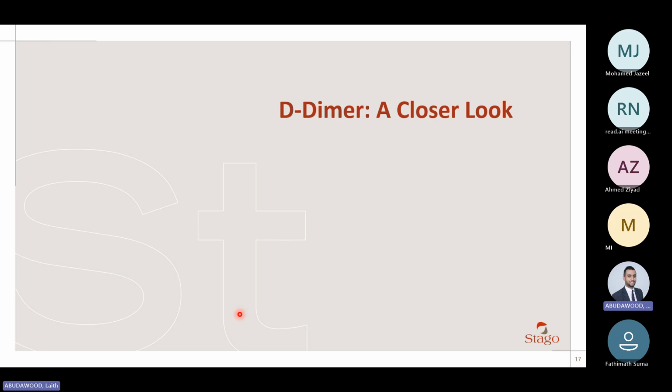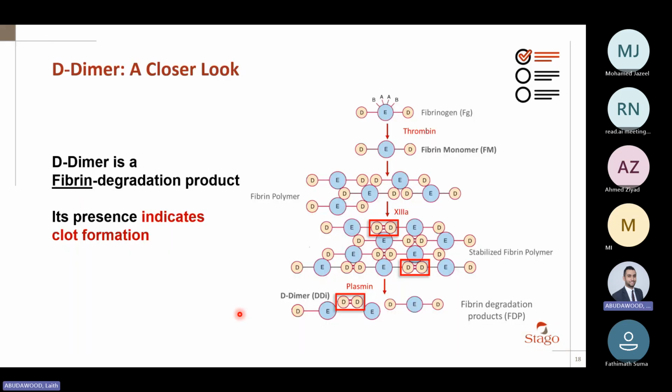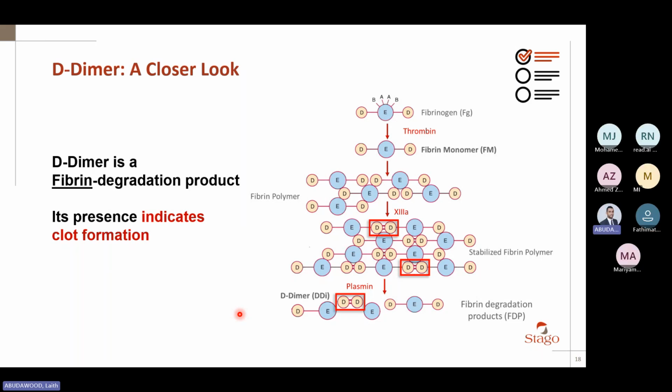So, D-dimer. I don't want to get very technical, but there are some very important points that I thought would be worth highlighting. For a start, what exactly is D-dimer? I'm sure most of you are quite familiar with it, but it's good to go over the basics. Whenever a clot starts to form in vivo, we naturally start with fibrinogen that is then turned into fibrin. As you know, fibrin monomers, or fibrin molecules, will stick together, making polymers that basically glue the clot together, because the clot is formed from RBCs and platelets. Fibrin just makes it stick together better.